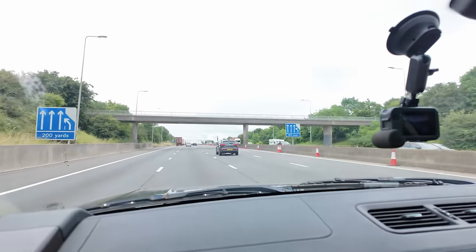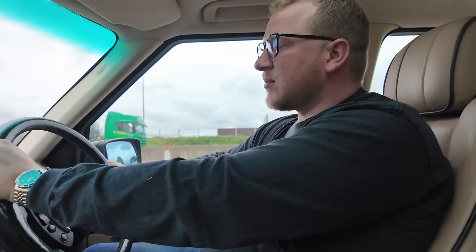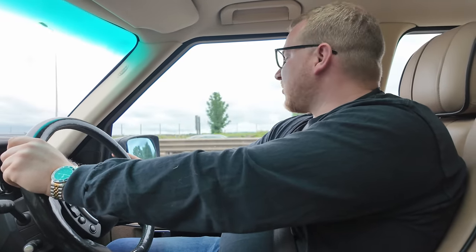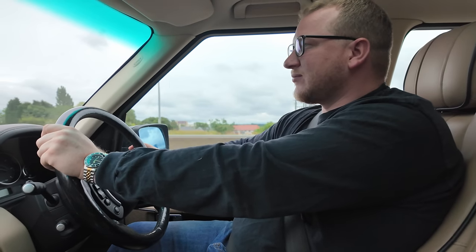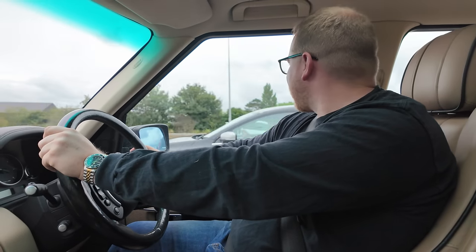It didn't take long - we're not even at Bristol yet and we've got engine system fault. My dad said when I was talking about borrowing this, he said oh yeah, it brings up a fault but it doesn't go into limp mode. I know I've towed with it before and it doesn't like long hills like this where you're under load, especially if you're on cruise control, because cruise control has a habit of thumping the power on quite hard. He said it doesn't go into limp mode, but it most definitely has, so we will need to stop and turn it off.